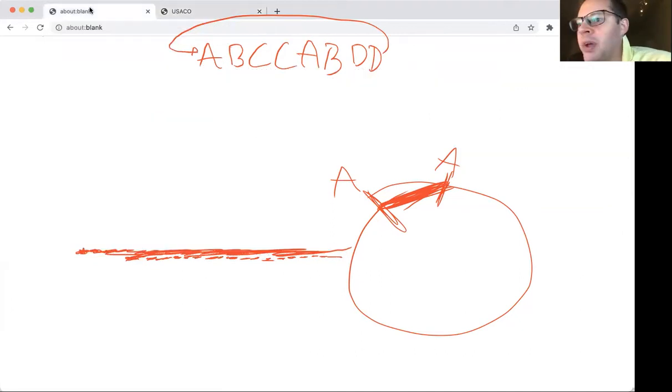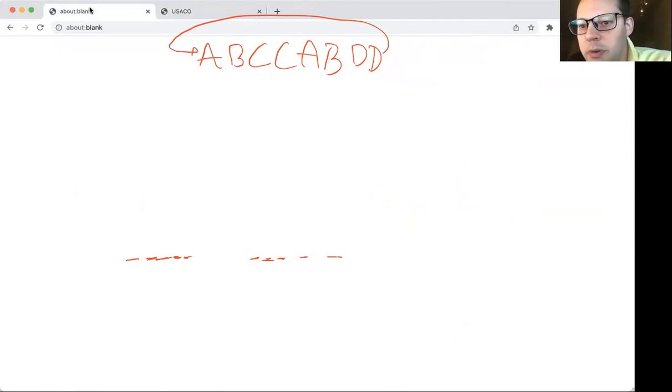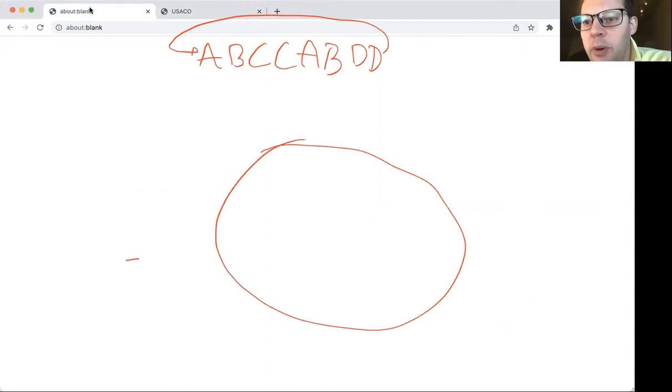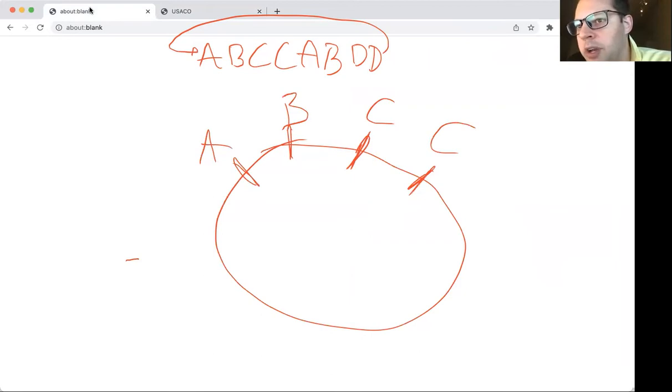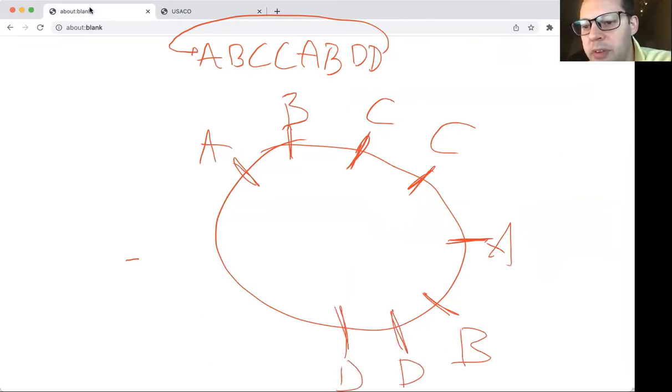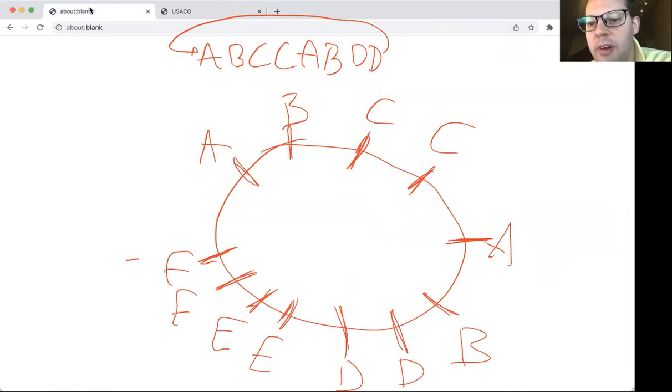Okay, so back to the whiteboard. Let me erase some of these scribbles. So we're going to do our road, big circular perimeter. I've got my crossings going A, B, C, C. We'll put the CC, even though, again, we know it's a direct neighbor. And then A, B, and then DD. And remember there was EE, and then FF. I'm just going to fill up some space. FF, I'm going to really hammer this point in. GG. Okay, so we can just eyeball this and see, yeah, GG, that's definitely not crossing anything.